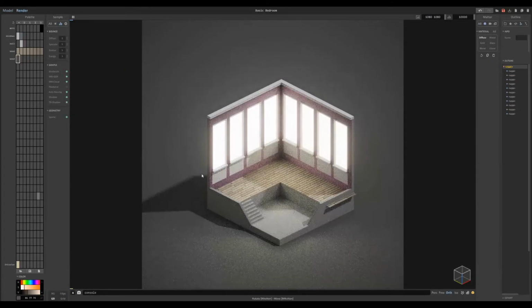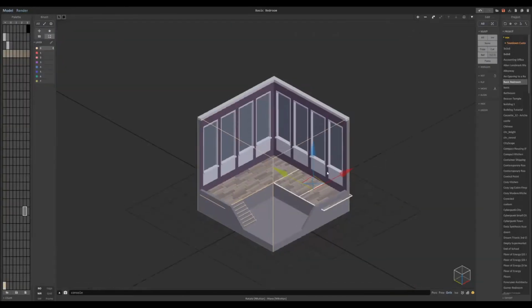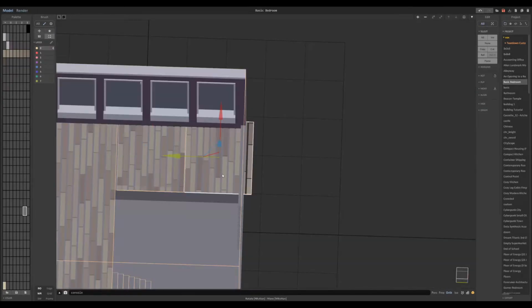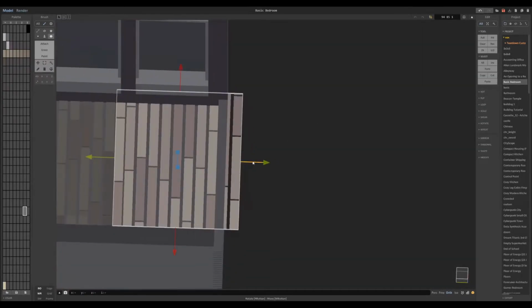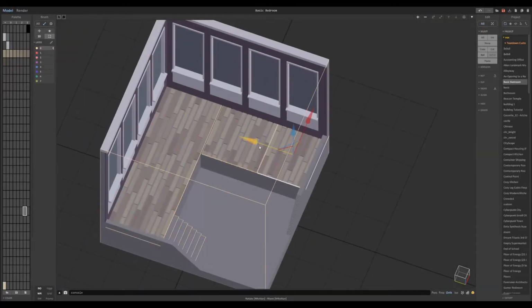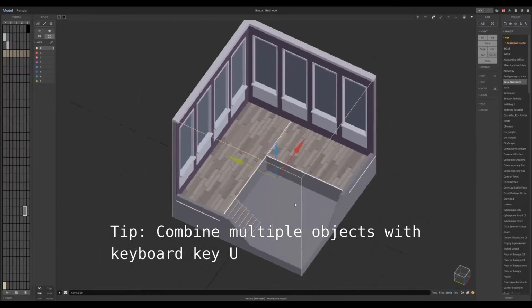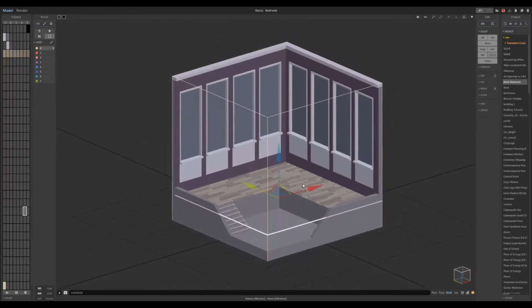Let's go ahead and take a look at it. Go ahead and get rid of that. And then combine these two together. Combine the whole thing together actually. Like so.